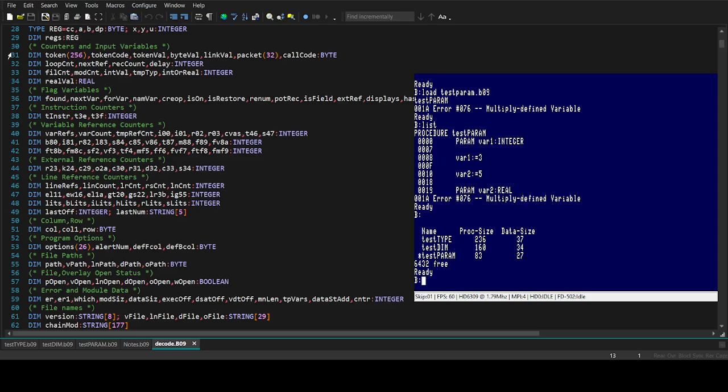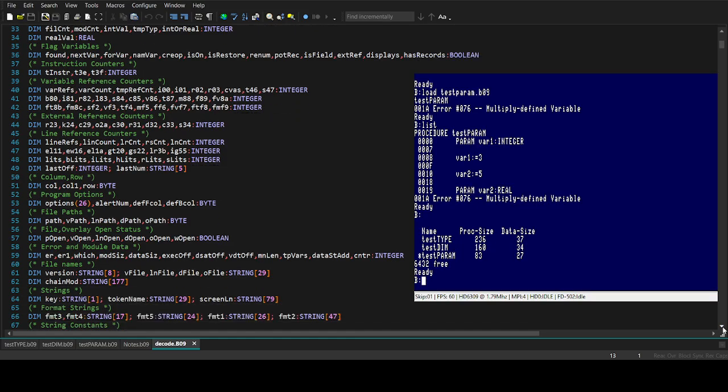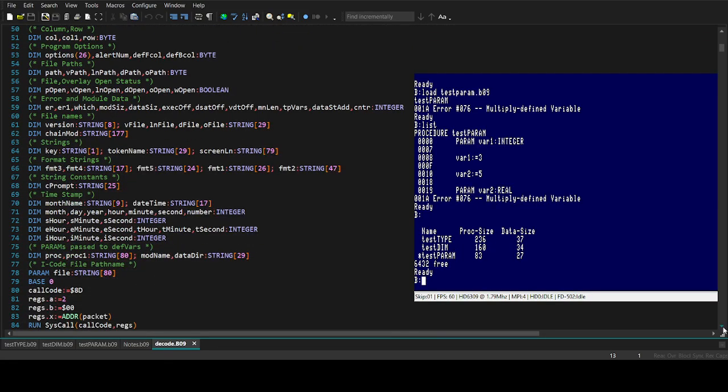So I have them broken into groups with a comment that tells you what each group is about. And I have them in the order byte, Boolean, integer, real if I have any, and string.